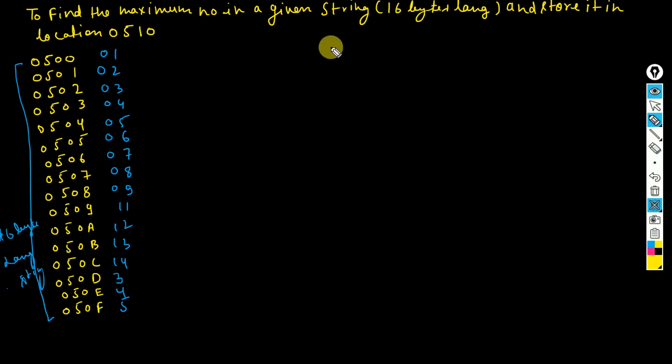Okay, first instruction is MOV SI, 0500H. The meaning of this instruction is you initialize your source index with this address. Next instruction is MOV CX, 0010.